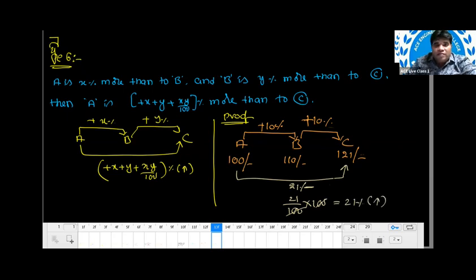This example is based on profit and loss. Previously it was percentage loss. But every time this type of diagram is a waste of time. That's why we use this formula. A got 10% profit, B got 10% profit, or A is 10% more, B is 10% more. Then what is the A to C relation? 10 plus 10, plus 10 into 10 upon 100. Then what answer are we getting? 21%, directly we get the answer. If it is a positive value, we say more. If it is a negative value, then we say a loss, I mean less. Got it?